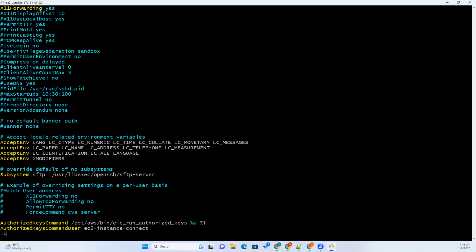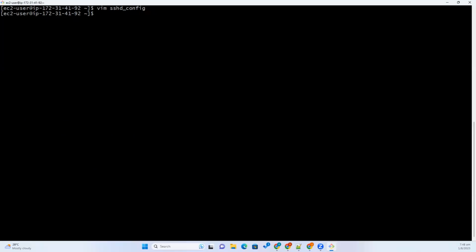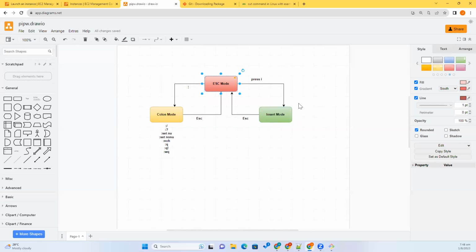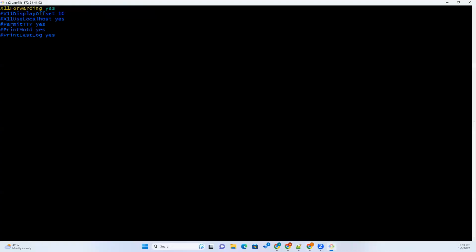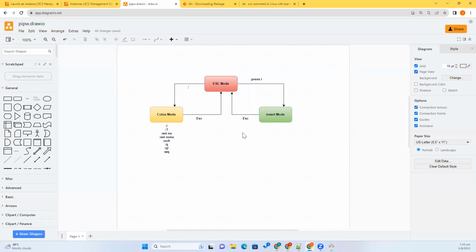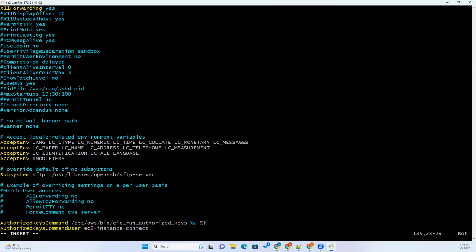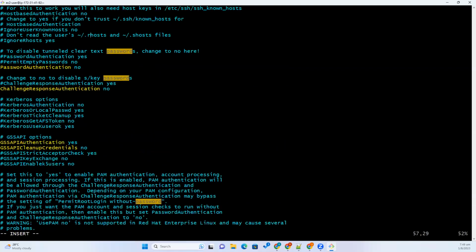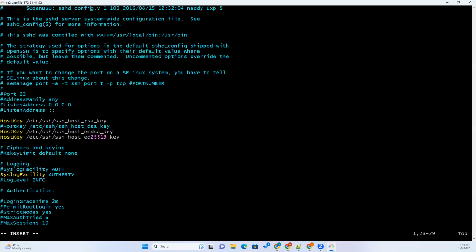Okay, come out, enter. Now I want to add some lines to this file. How can you do that? For that purpose, you need to go to insert mode. Insert is nothing but inserting the lines. vim sshd config. Now you are in escape mode. If you want to enter some text, you must go to insert mode. How can you go to insert mode? By pressing I. You can see clearly you are in insert mode now. You can move the cursor anywhere you want. I'm going to the top. Here I want to add some line. You are already in insert mode, you can directly type. So this is the practice of entering lines in the file.